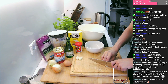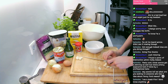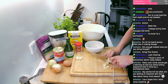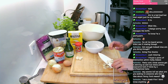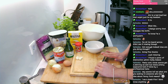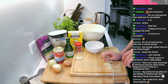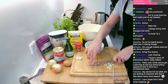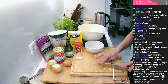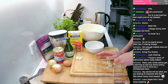I'm gonna do one at a time. Back of the knife, never the blade. Keep that in mind. Okay, that's roughly chopped well enough. These two pieces are pissing me off. Okay, there we go.